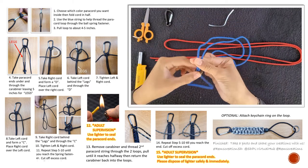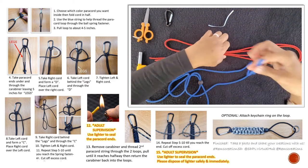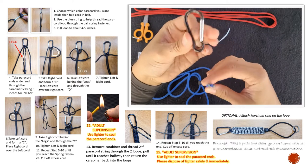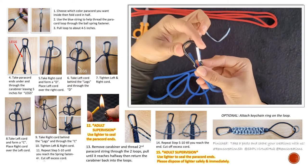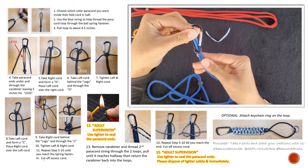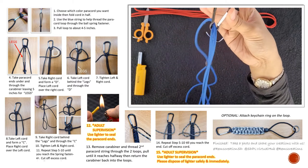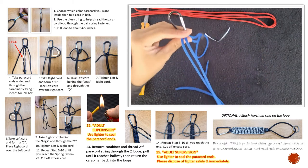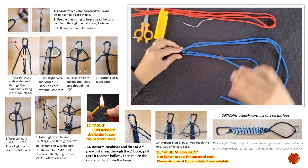Next, you're going to grab both ends of your blue paracord and grab your carabiner. Place it right behind the cord, have it go through the carabiner, and pull down. You're going to pull all the way down until you have about four to five inches from the carabiner to the paracord lock — about the same distance as your loop.